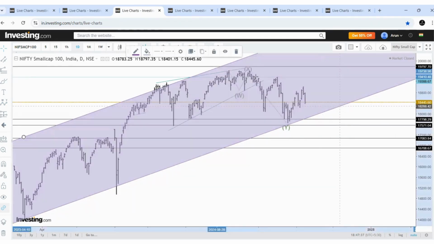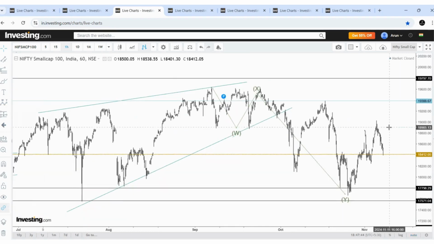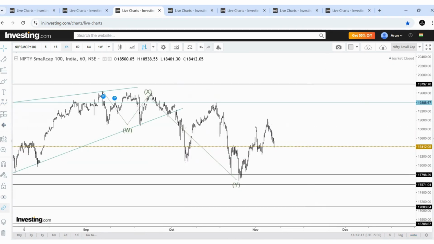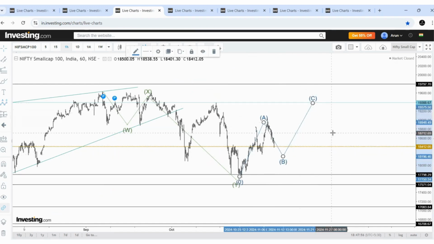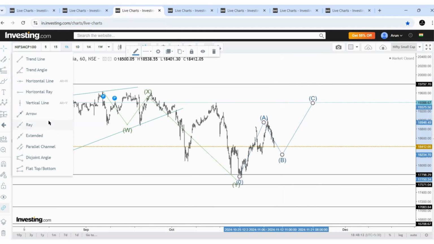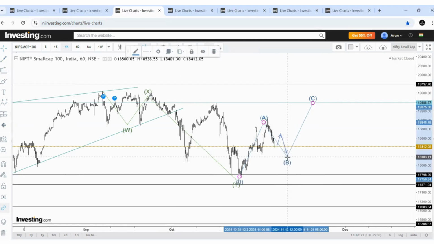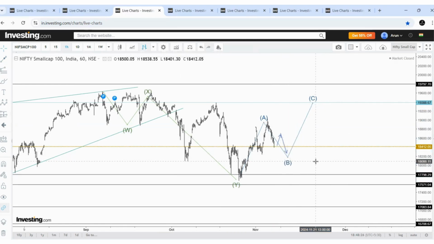Okay, to analyze that, let me show again the hourly chart, because there is a possibility of wave 1 or wave A ended here. Okay, so the price may make another ABC like this. Okay, and the price may come lower. We don't know whether it is a C wave or third wave. That is different. We need to see how the price moves there. Okay, so in the shorter term, we may expect some sort of pullback like this, pullback and come lower. Okay, some decent pullback and come lower and may make one more high. Okay, this is the expectation in a short term view.